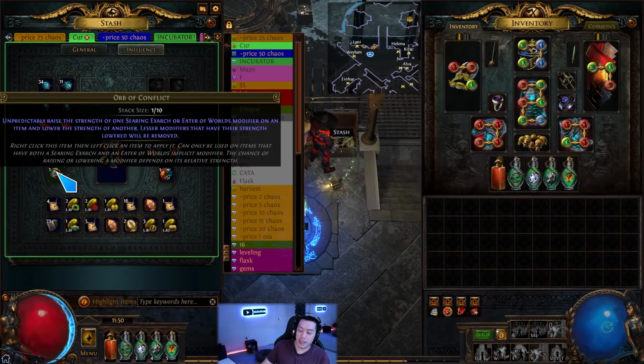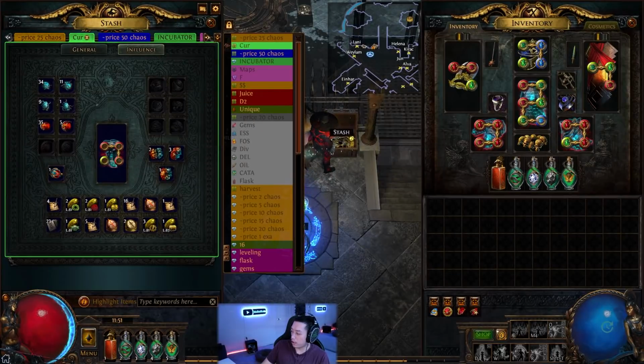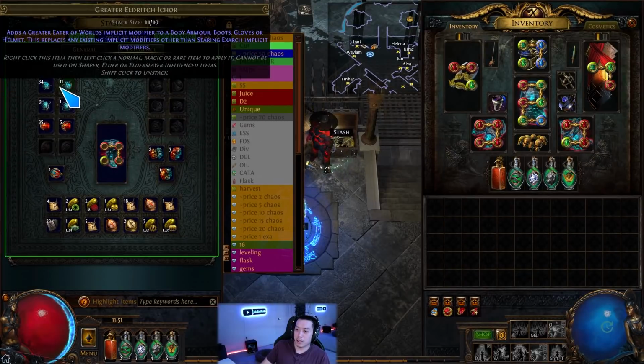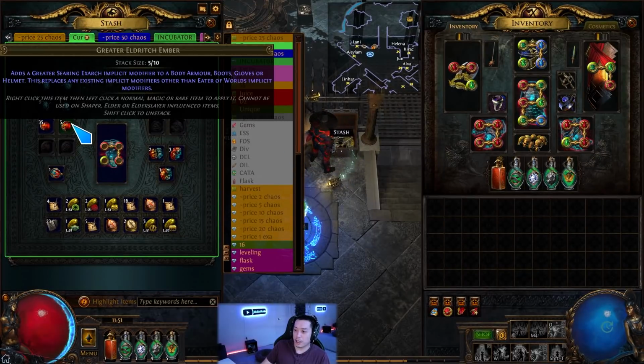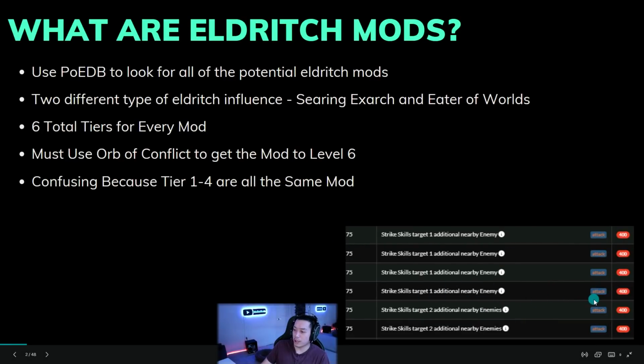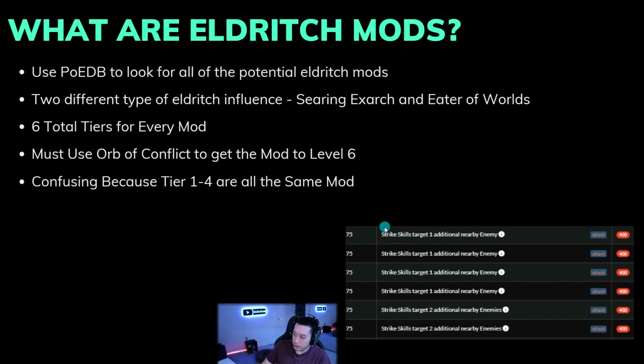So you always have to gamble with this orb, and this will increase the strength of one of the implicits and lowers the strength of another modifier. So what this means is that you need to have one that's T4 and another one that's whatever. And then the one that's T4 has to go from T4 to T5 in order for you to get strike 2 additional enemies, right? Now, this is pretty confusing. And that's purely because all of the T1 to 4 are all the same mods. So a lot of times you don't even know which tier it is when you go buy an item if you're trying to use the Orb of Conflict. But there is a trick, and I'm going to show you how.